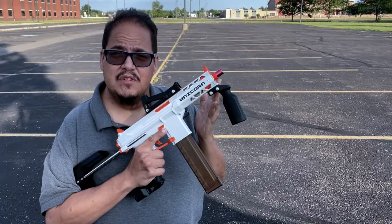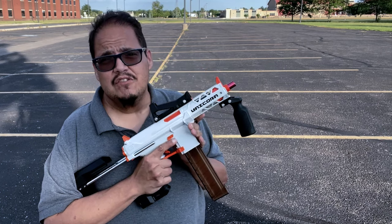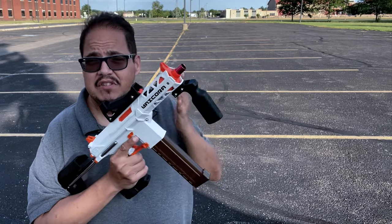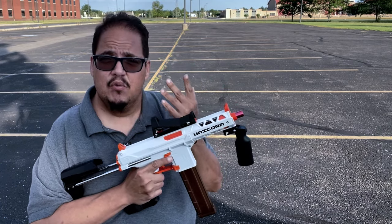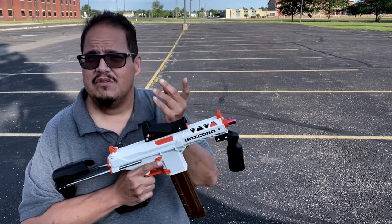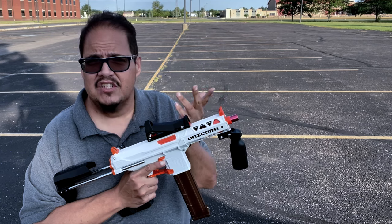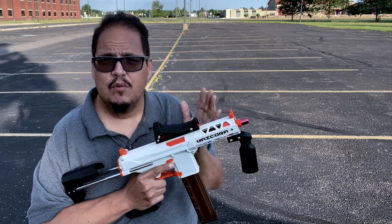So after some impressive numbers from the chronograph, we are actually out to do a distance test using the Unicorn. I will tell you, with the chronograph, we tested with the darts that it comes with, which actually use some sort of harder foam, kind of like what you would find on the Ultra darts, and it uses suction cup tips, and that's when we got the higher numbers.